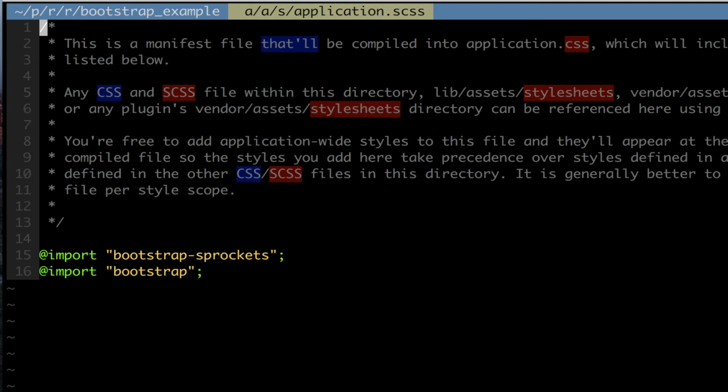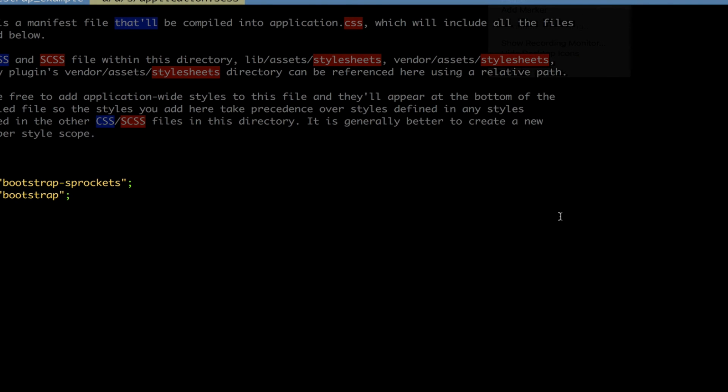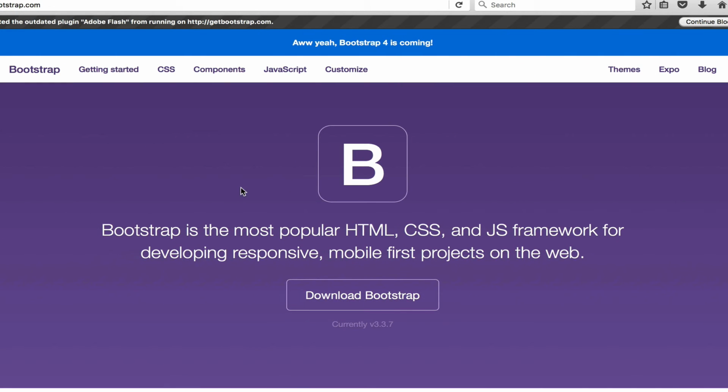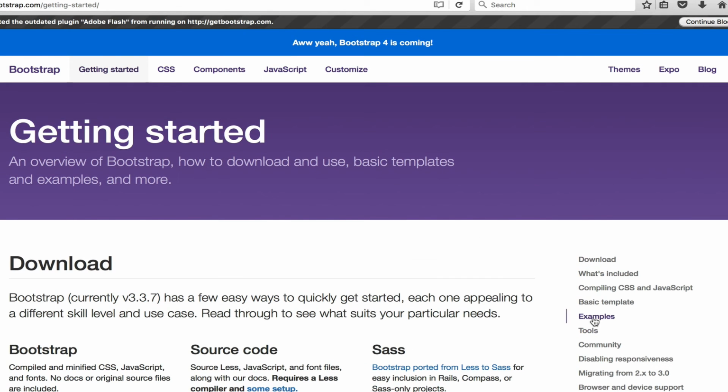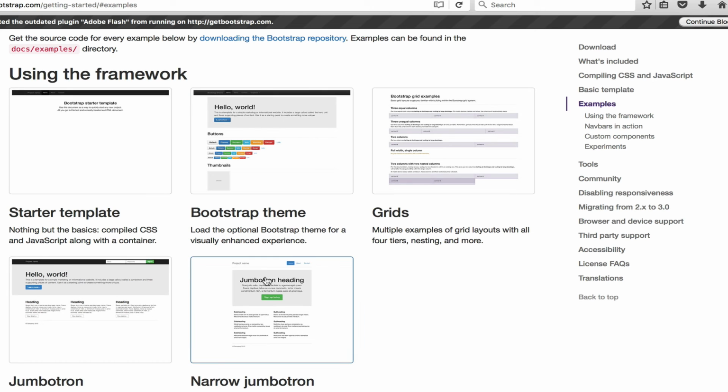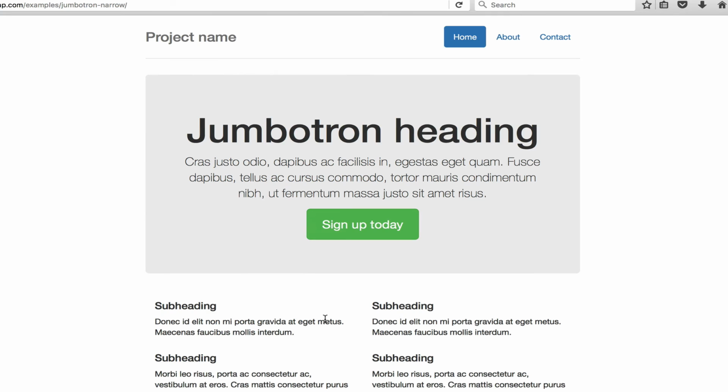That's it. You are completely done. Then you can go on getbootstrap.com. I'll have a link. And you can look at the examples and just copy and paste some of the HTML in there to learn about the column system they have, or the grid system they have, and how to add buttons and make a simple website like this, for instance.